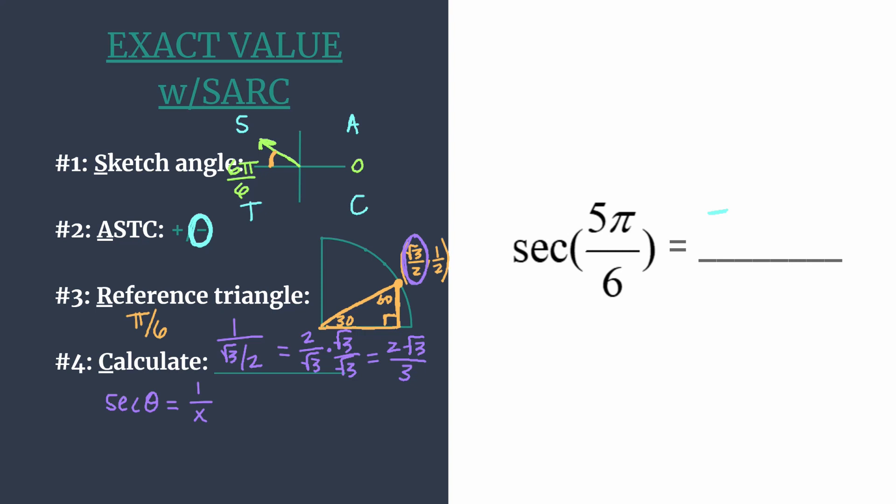Eventually, you'll get to the point where you just know that the reciprocal of √3 over 2 is this 2√3 over 3. So practice enough exact values and that becomes second nature. That's the value. Don't forget to look in step 2, and we've already labeled that our final answer should be negative because it was a second quadrant angle. And so the secant of 5π over 6 must be negative 2√3 over 3.